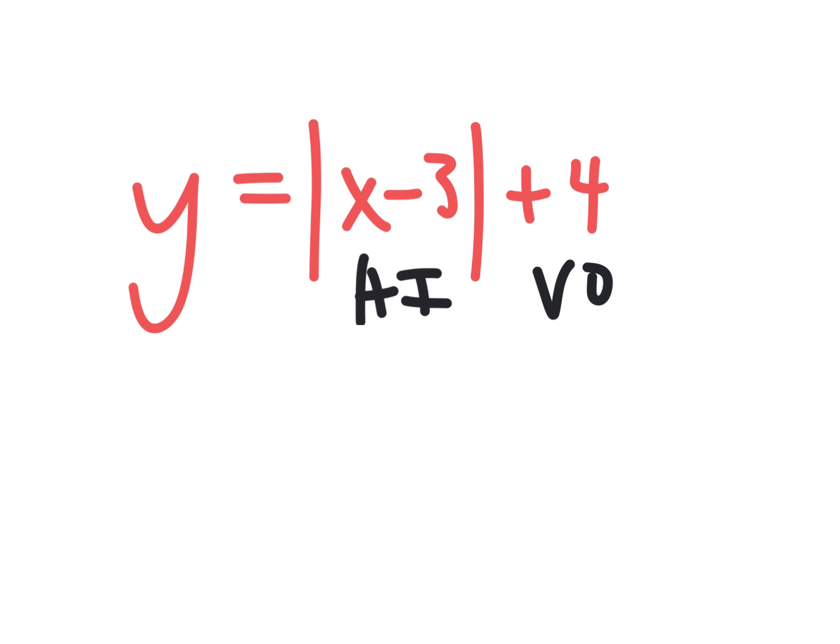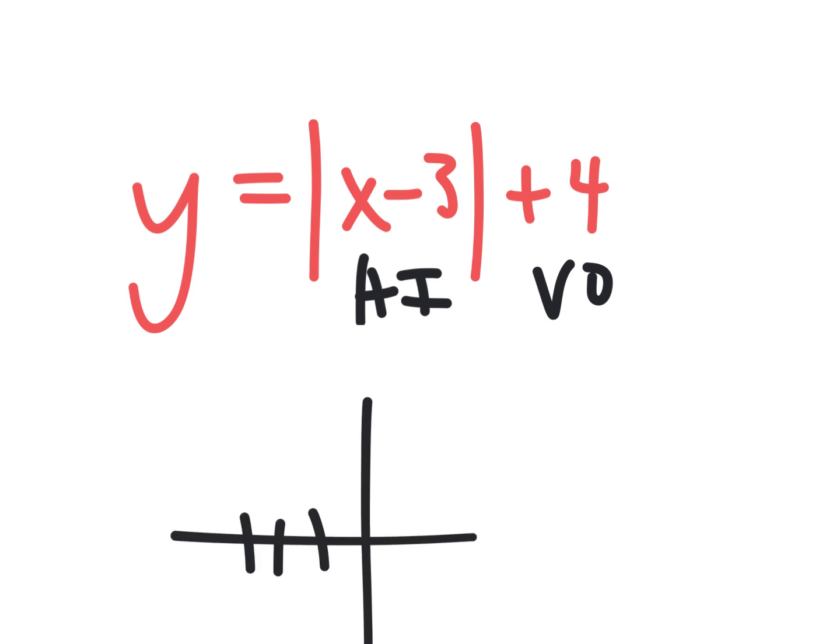And then I have to remember, do I trust it or not? -3 seems like it's to the left. That's where -3 is. It's over here. But it's not going to move to the left. This one's going to go right 3. Don't trust the inside. And this is seeming like it's up 4, and it is up 4. You can just trust those.